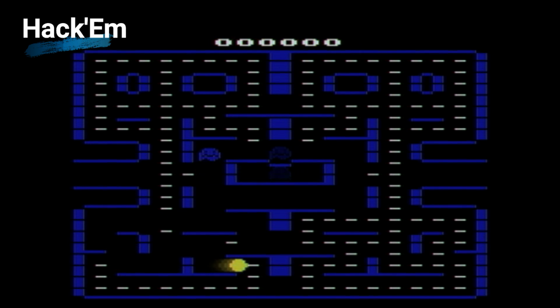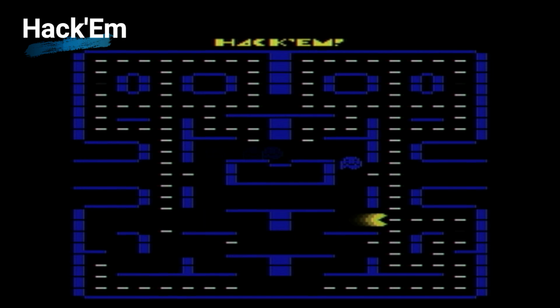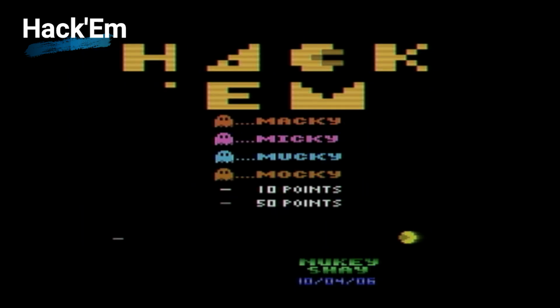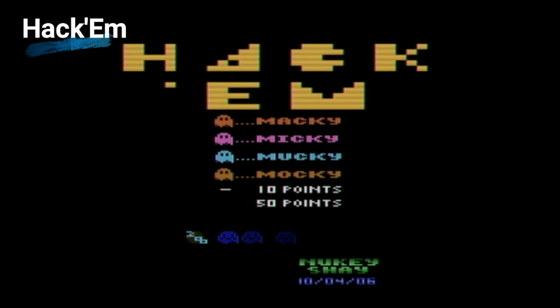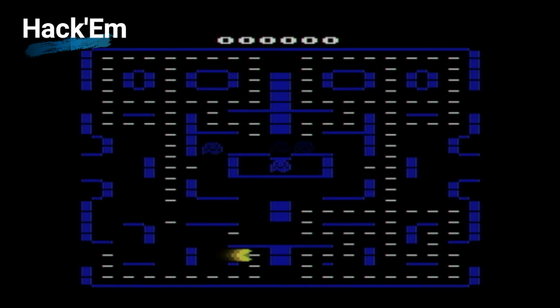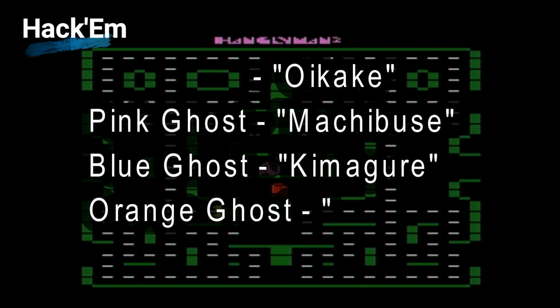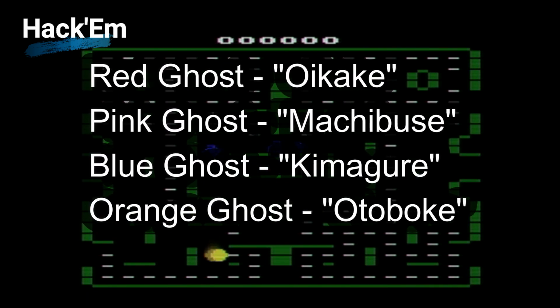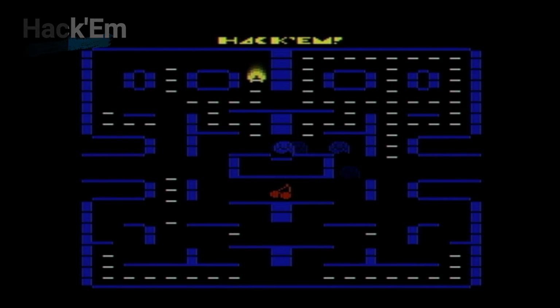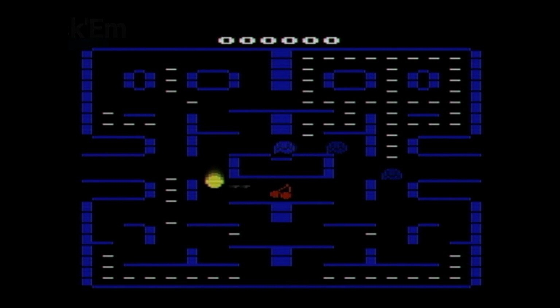Each time you press game reset on your console, it cycles through the various game modes, starting the in-game demo over. For the Hack'em 2/Hangly Man game type, once Hack'em dies, the title screen starts over showing the new ghost names: Macky, Mickey, Mucky, Mocky. Quite humorous and a departure from the arcade version of Hangly Man. I prefer these names to the Japanese names, which I will display on the screen because I can't read them. By continuing to press game reset, you will notice there are a total of 4 main mazes, or what I'm calling game modes, 2 blue and 2 green.